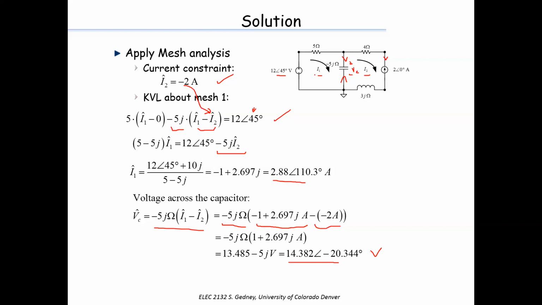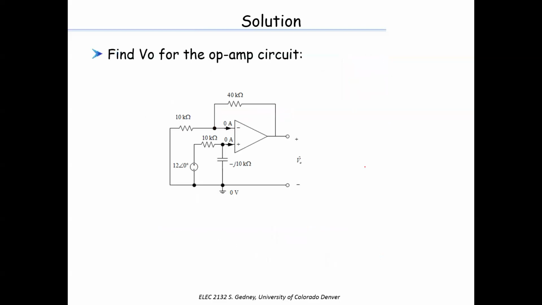All right. Again, just like DC steady state analysis, I know the mesh currents. I can calculate any branch voltage that I want. So the only difference here is I have complex branch impedances instead of just real resistances. But the analysis is exactly the same as what we did with DC steady state. It just has this additional layer of complexity where we're dealing with complex impedances instead of resistances.